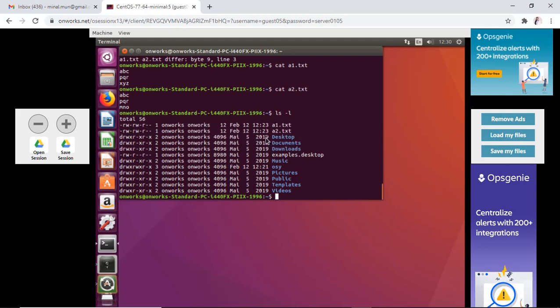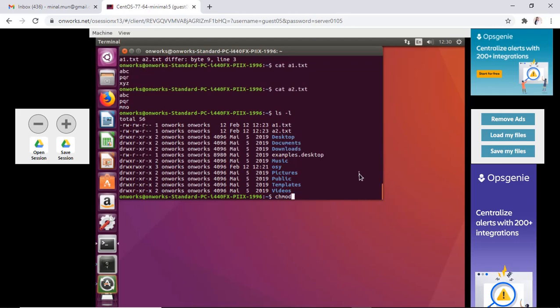For changing permissions, there is chmod. Suppose I want to give write permission to all other members.